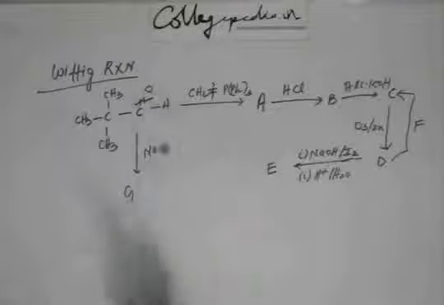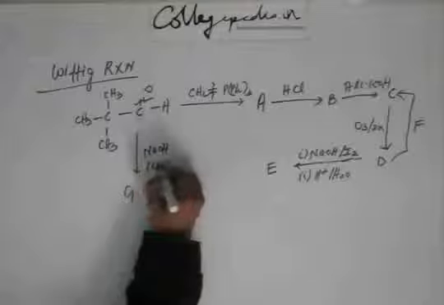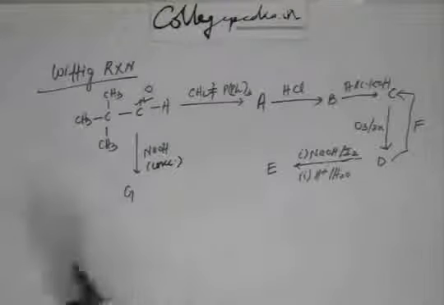We discussed this when we studied Cannizzaro reaction. So this has to be a conc NaOH. You write it or not, you will consider it a conc NaOH. When you take it as a conc NaOH, the reaction that is going to occur is called Cannizzaro reaction. Good. So Cannizzaro reaction is a disproportionation reaction. The substrate is going to be oxidized, and the substrate is going to be reduced.